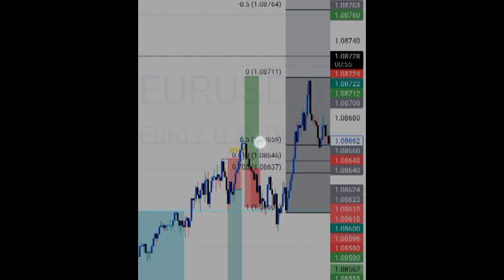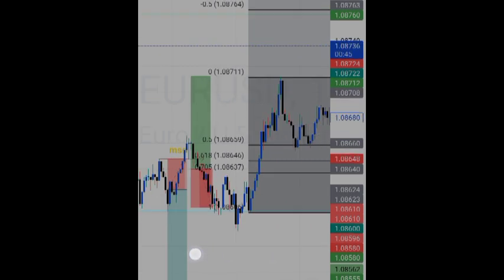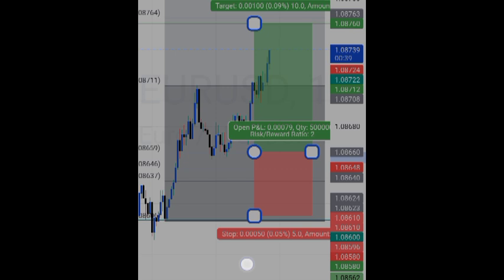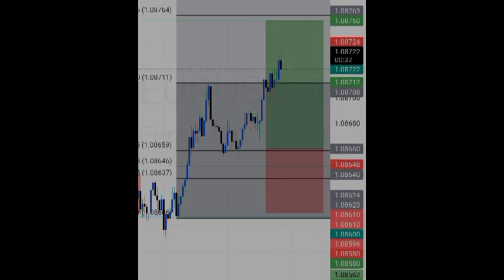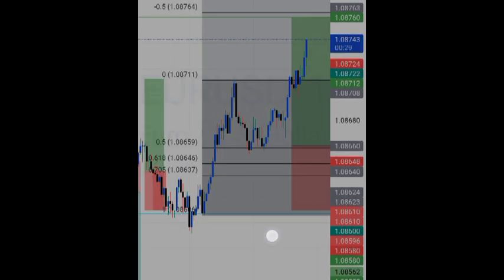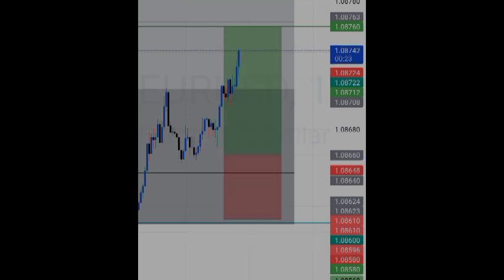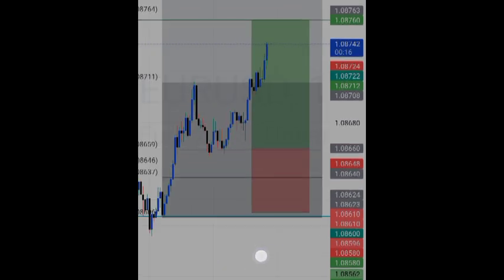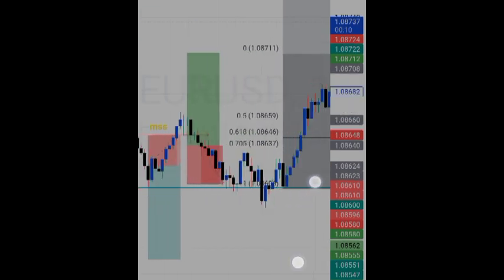So after taking 2 Ls this morning, I've journaled that I shouldn't trade before 7 o'clock, New York start, but the Q zone is 8:30. I can see that at the Q zone time it moved. Now this is a 1 to 2 trade, but I put my entry around the 60% level, but it didn't get there. But you see that it got to the 50% and reacted from there. It was supposed to be 1 to 2 but it's still worth it to trade, but I didn't. Why? Because I put my entry at the 60% level, but usually when I backtest, it comes to the 50% level. But I've lost twice already this morning.